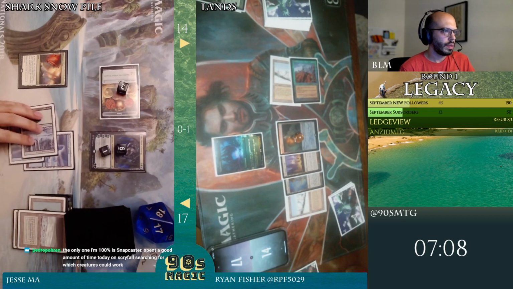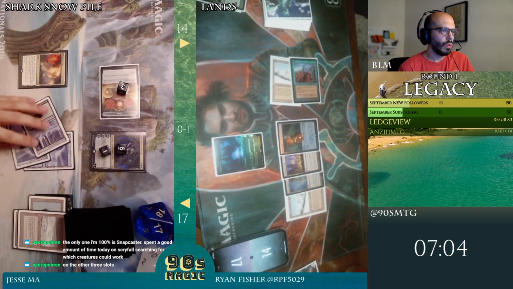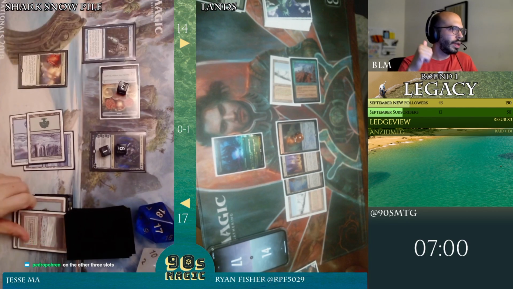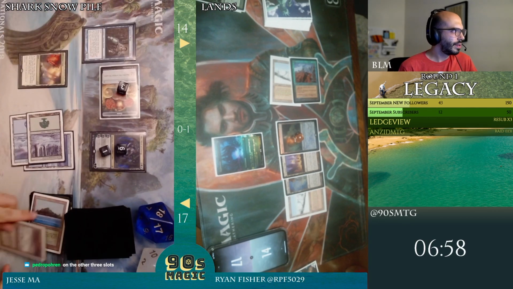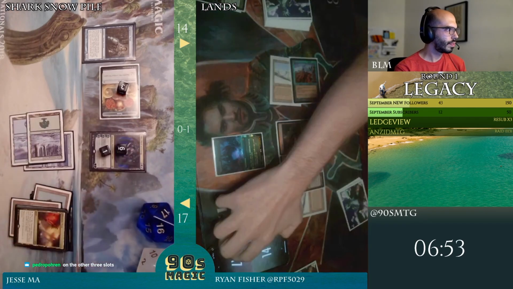End of turn. Flash in Snapcaster Mage with no targets. There it is, okay. Snapcaster. I'll crack. Go to 16. Yep.